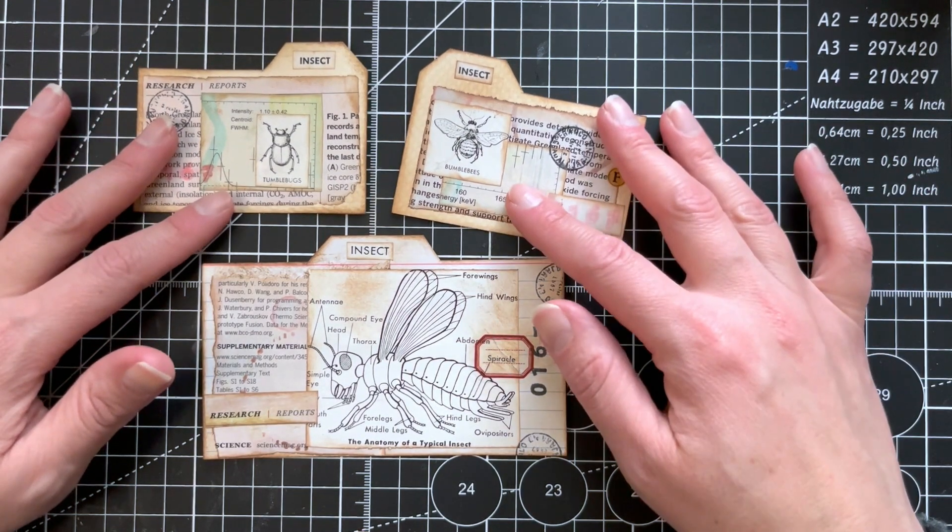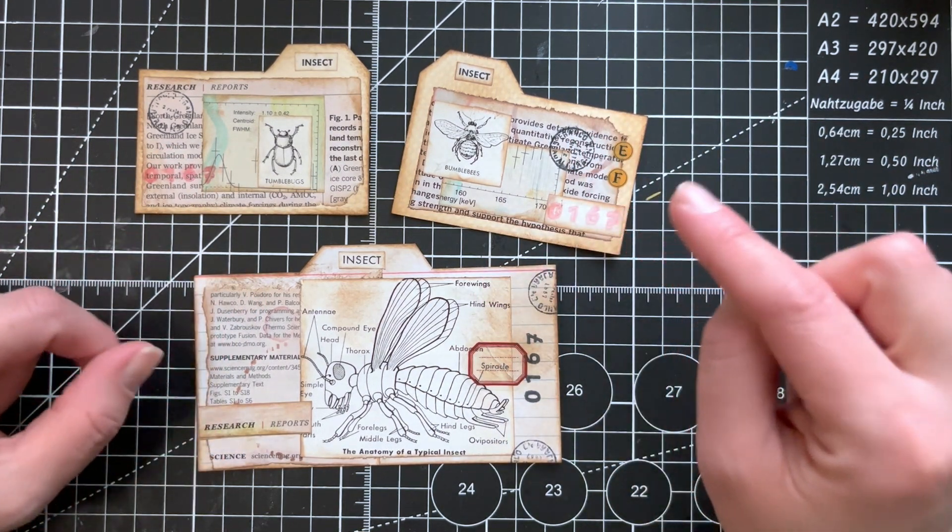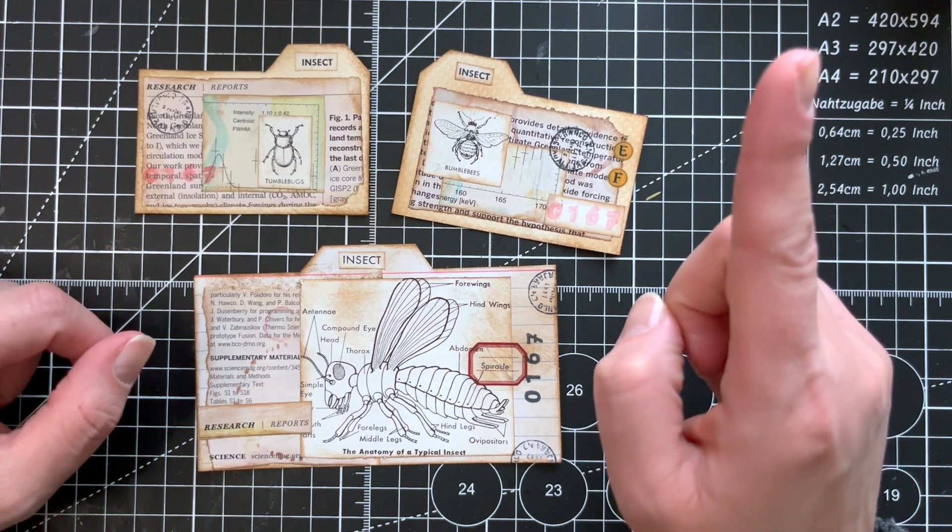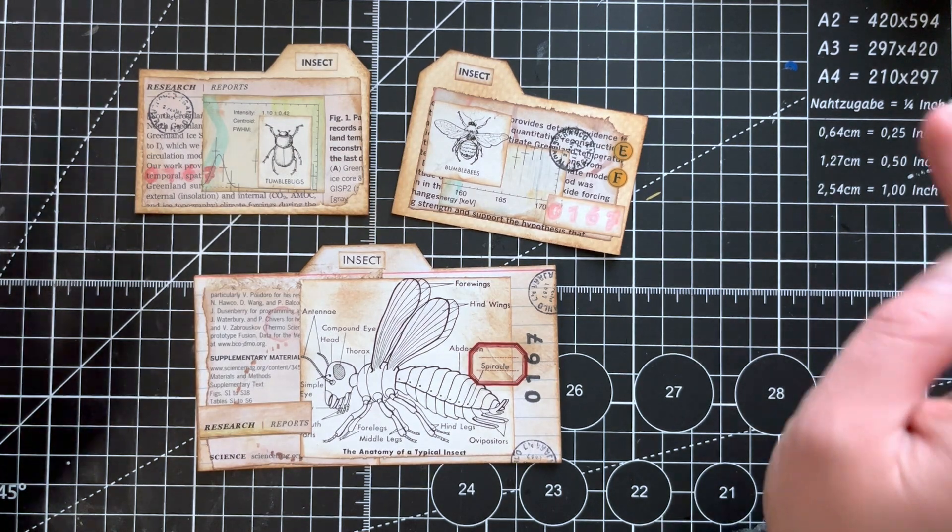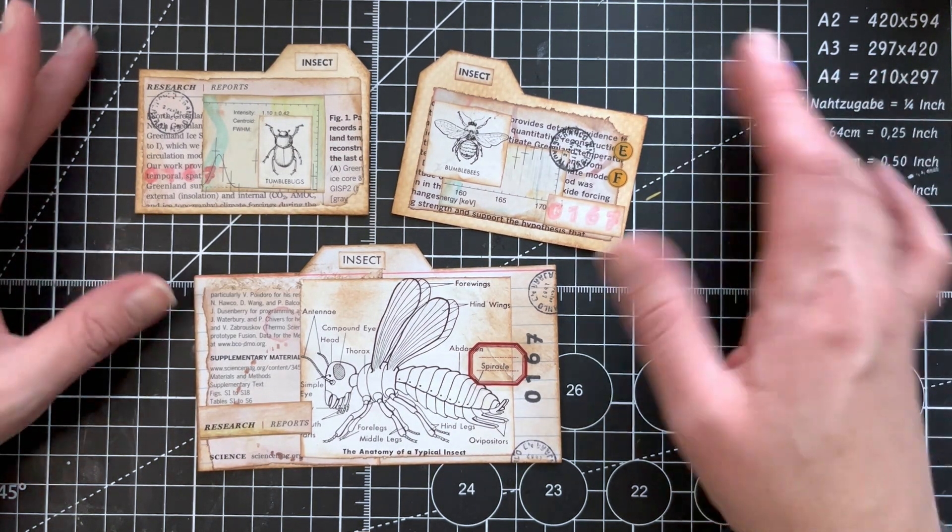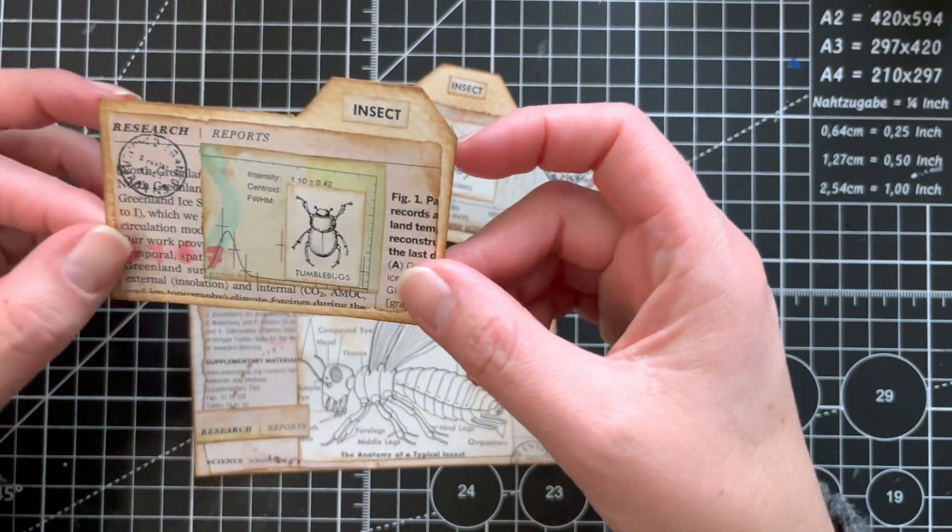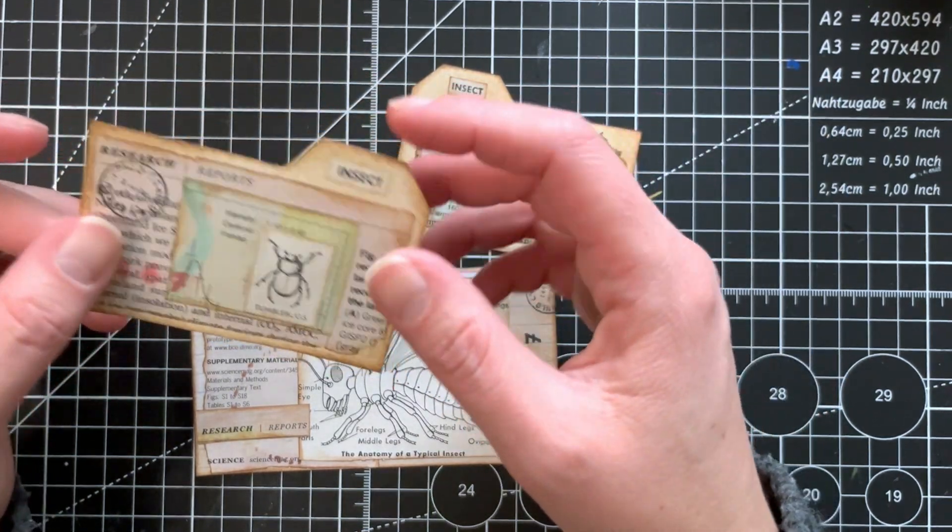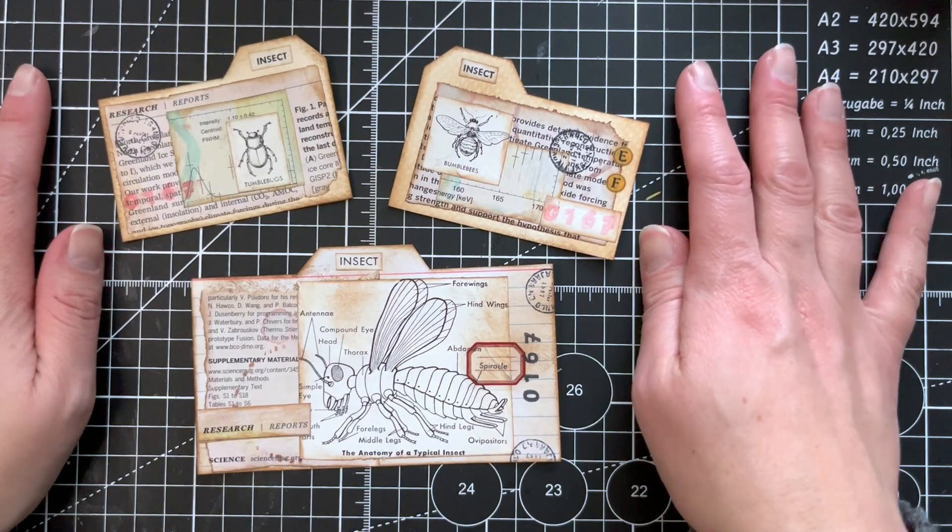You can watch those videos. I think I have one video on how I modify text pages. I'm going to link it here so you can take a look. I've been making them in this shape of a file folder, but they're just cards. They're not folders. I just like the tab in there. Let's get started.